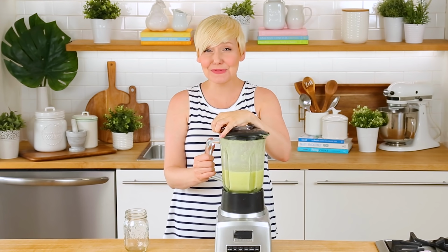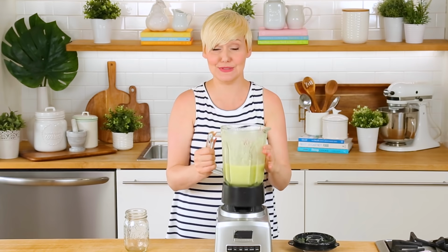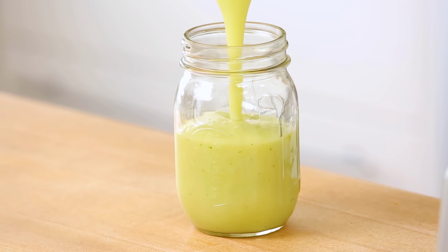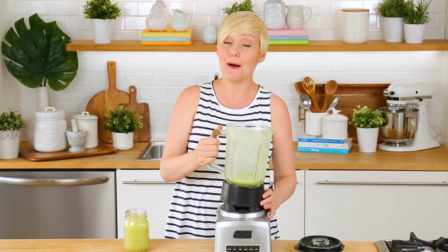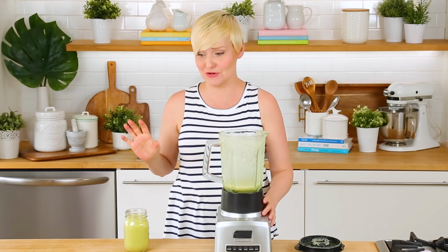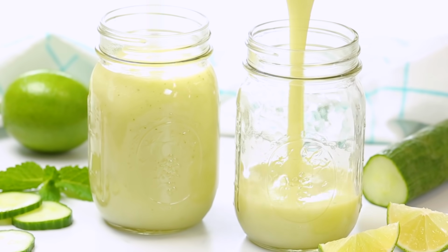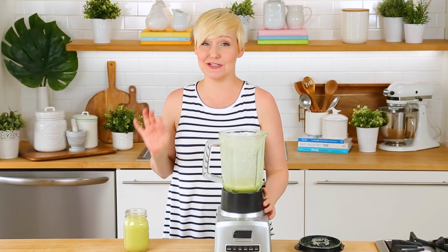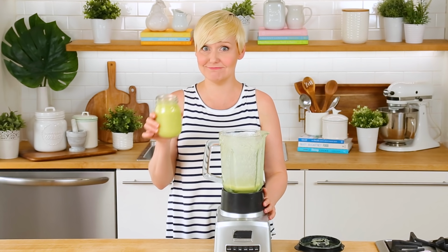Seriously though, guys, can you believe this color? And it smells absolutely incredible. Now, if you wanted to take this to the next level, you could absolutely turn this drink into popsicles. Just pour it into a popsicle mold and let it freeze. Your kids will totally adore it. Or if you wanted to create something a little more adult, say you're entertaining, for example, you could add a little vodka or some silver tequila to this and have a really refreshing cocktail. Cheers.